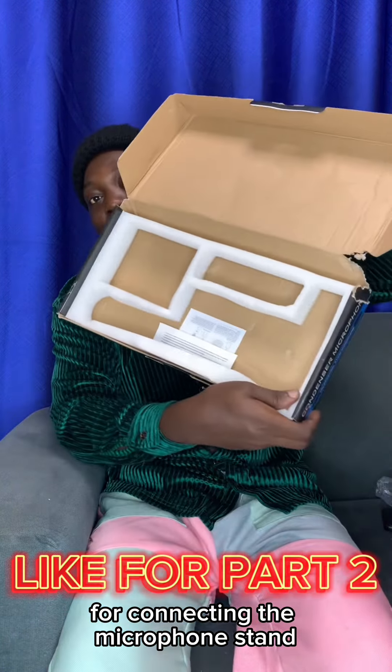The most exciting part of the video is here and of course that is unboxing. The box comes with quite a number of accessories. What I'm holding in my hand is a cable — it is 1.5 meters, used for connecting to the microphone. This is the pop sound filter; the artists know it when we are in studio.